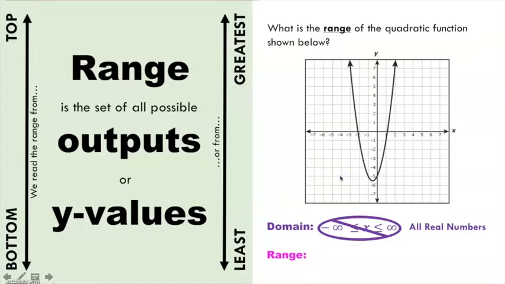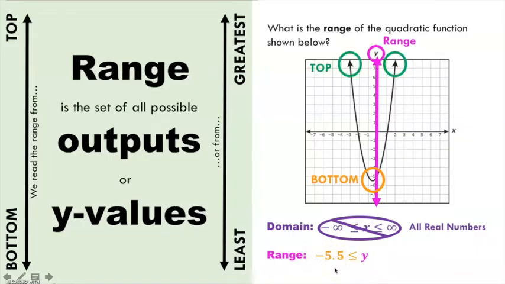So the first thing you do is you see range, you think of y's. And we read y's up and down. So we go from bottom to top. So the bottom of our graph is where that little dip is. And it looks like it's between negative 5 and negative 6. So that would be negative 5.5 is less than or equal to y. So this is just like our bottom border. And then at the top, we notice that there's arrows going up forever. So we just say y can be less than or equal to infinity.